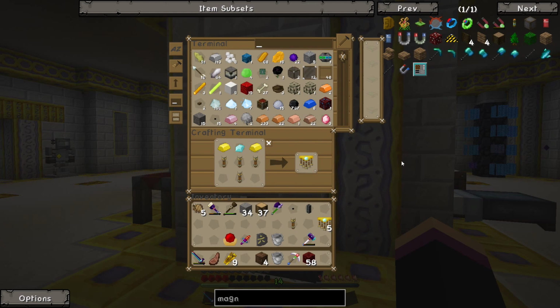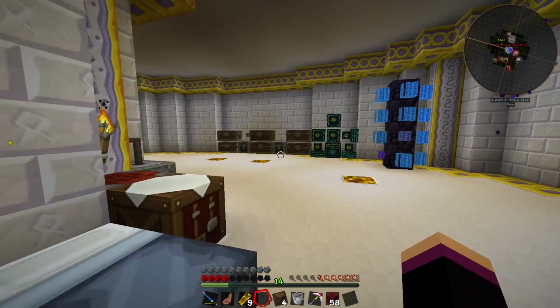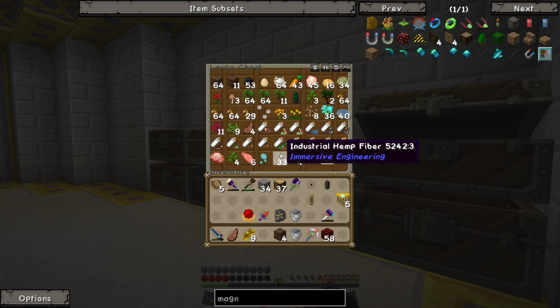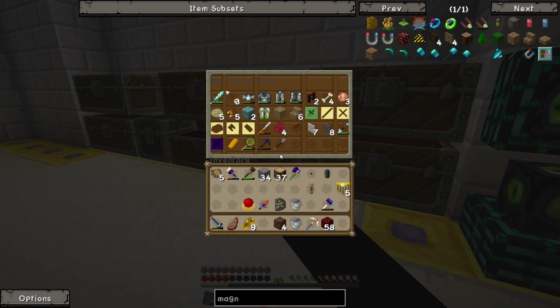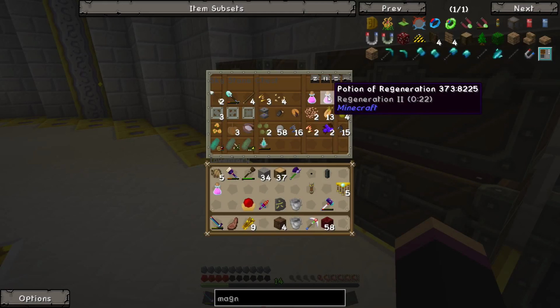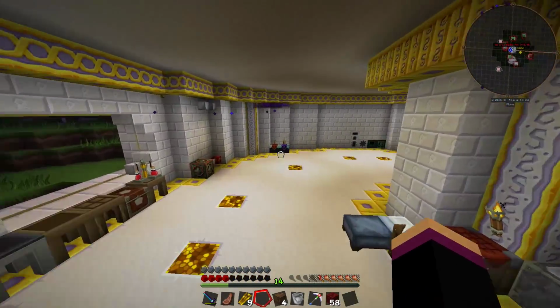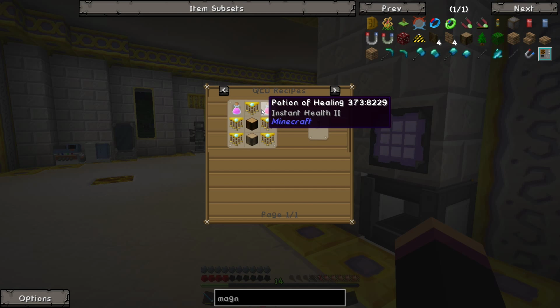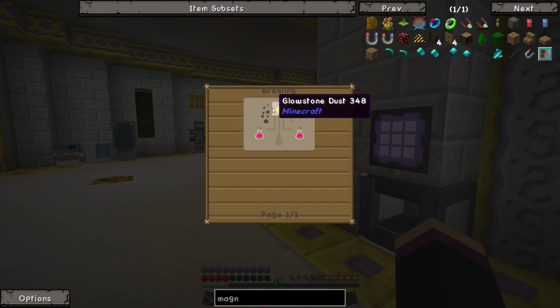Then I think we're going to need potions. I think we already have some potions because I went ahead and made them. If I can find them. And I bet you I won't be able to find them. Oh no, I have them there. We only need one of them. This is a potion of regeneration 2. And then I think the other one is... I can't remember. A potion of healing and regeneration.